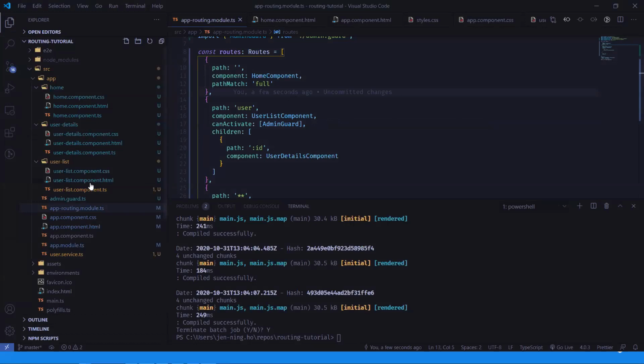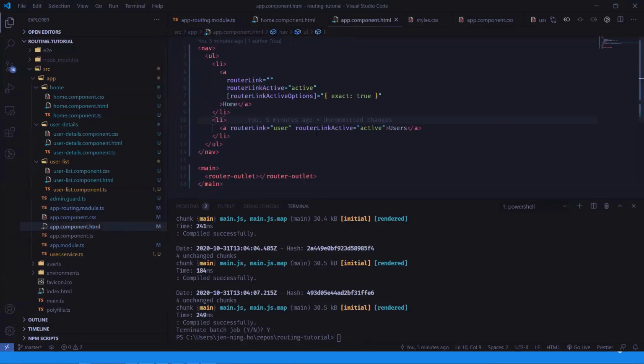So now when I click the user, it won't trigger. It will only bring me to home. Okay. So we'll build another function that sets us as admin.